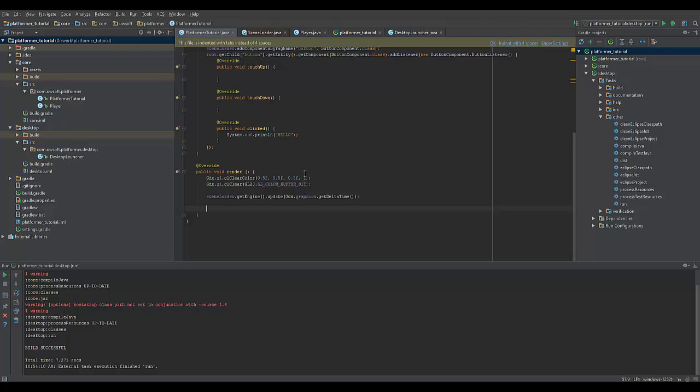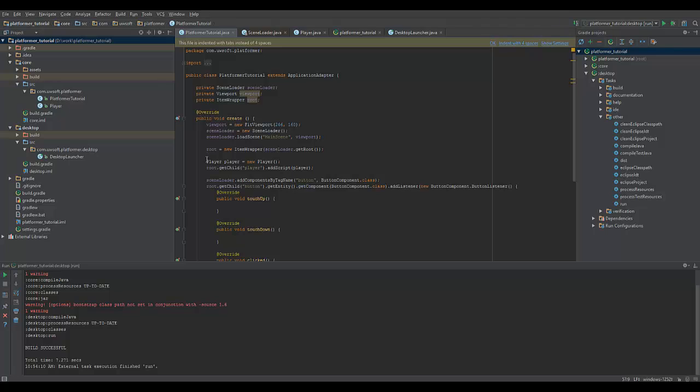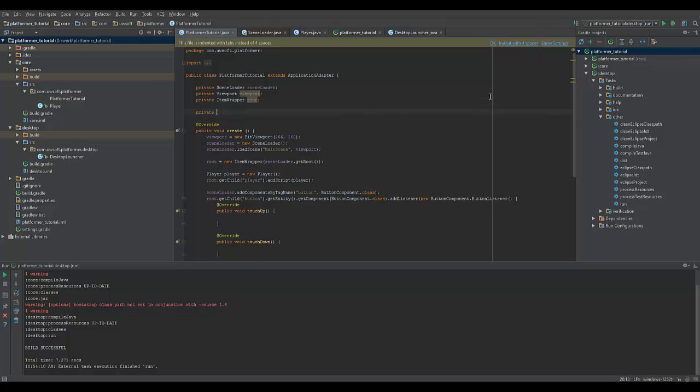So here we're going to do something like viewport. Oh, sorry. Actually, I think we can ask the player. I'm trying to get a way to ask the player for coordinates.